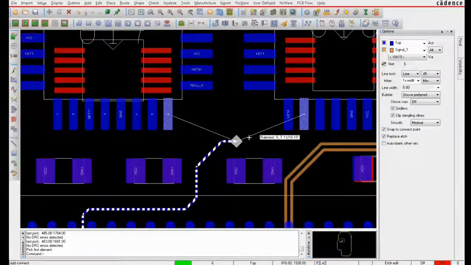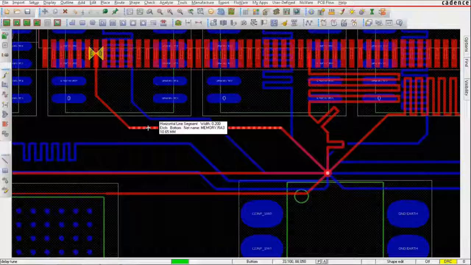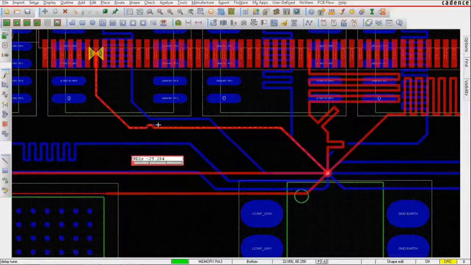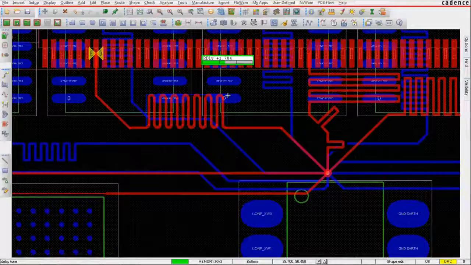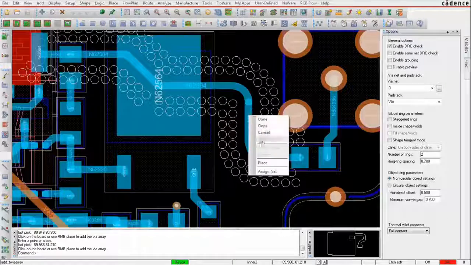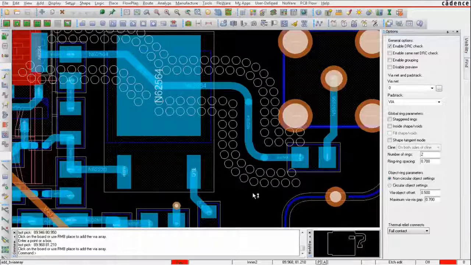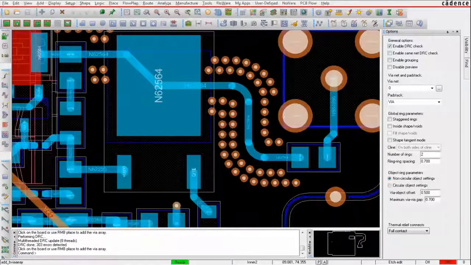Virtual T-points can be placed as part of the net scheduling to allow timing and length matching rules from a centralized point. This makes DDR memory routing so much easier. The heads-up display gives you real-time color-coded feedback. Shielding via arrays can be used to hug the tracks that need protecting. The tools will place as many as possible, auto DRC, then remove any that don't comply.